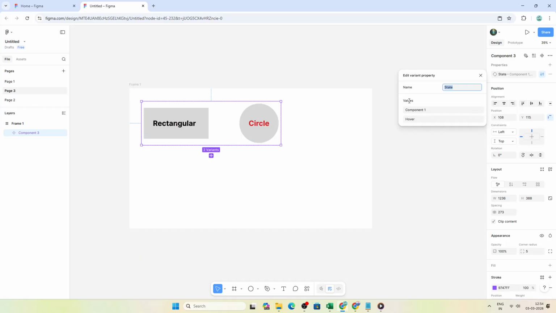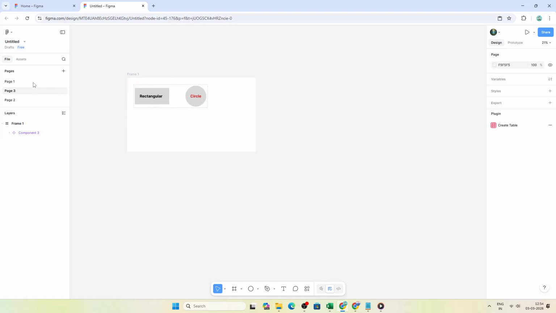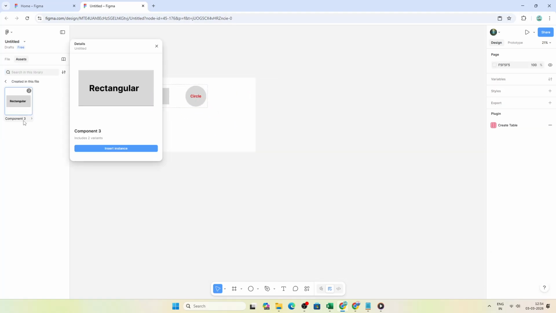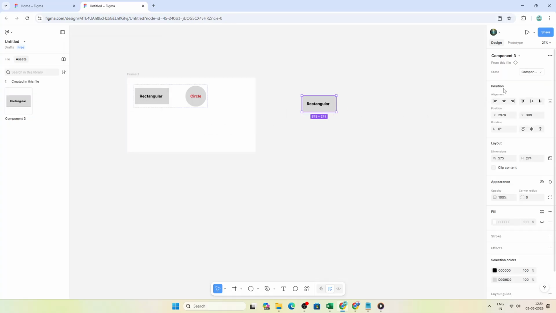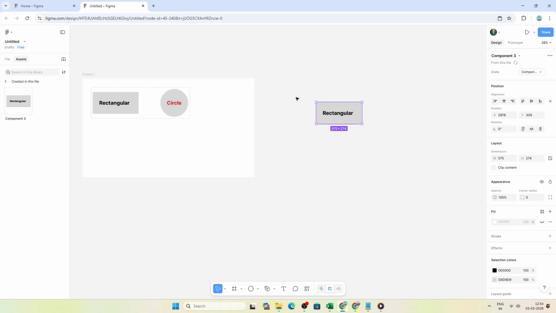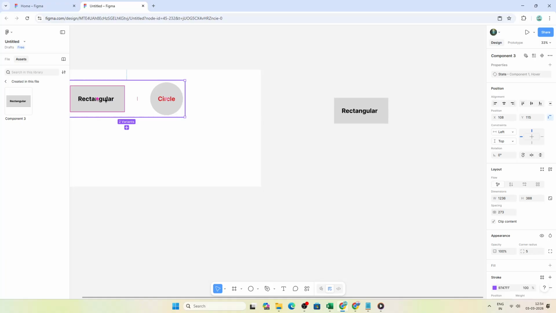Finally, use your new component set in your designs. Open the Assets panel, find your component set, and drag an instance onto the canvas. With the instance selected, look to the right-hand sidebar and use the drop-down to switch between the merged variants. You can toggle between Default, Hovered, or any other values you defined without duplicating layers or swapping components manually. If you ever need to edit the design, update the main component set and all instances will inherit those changes.